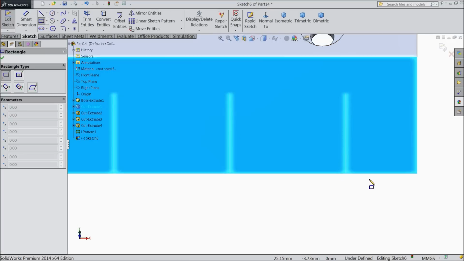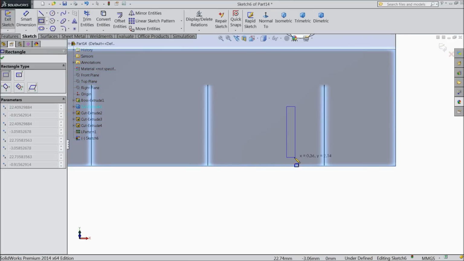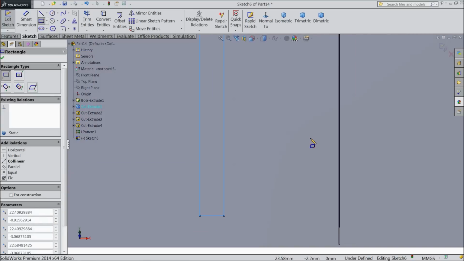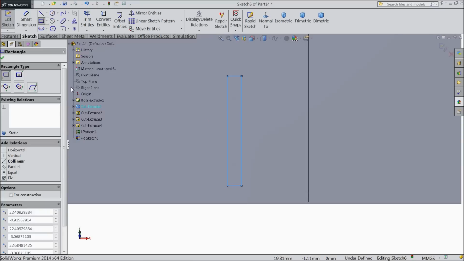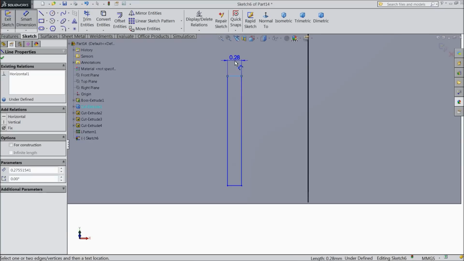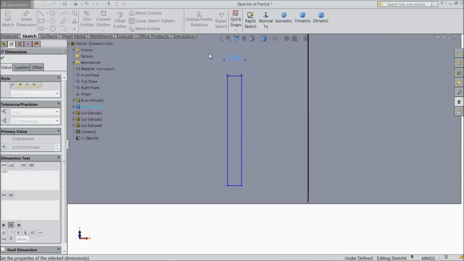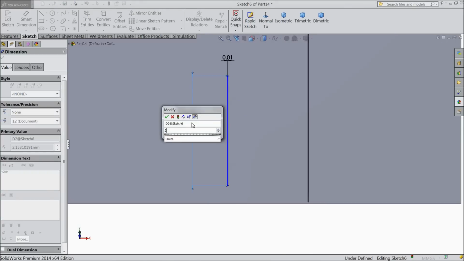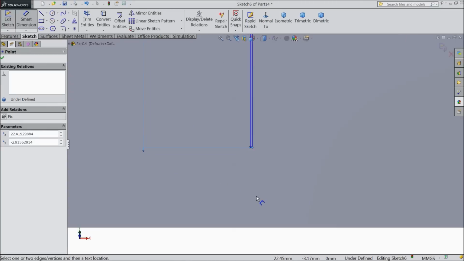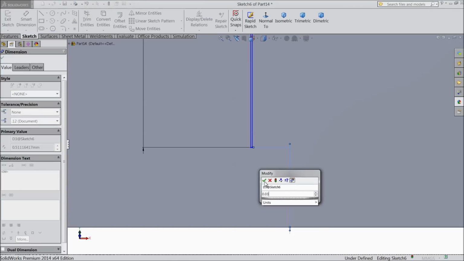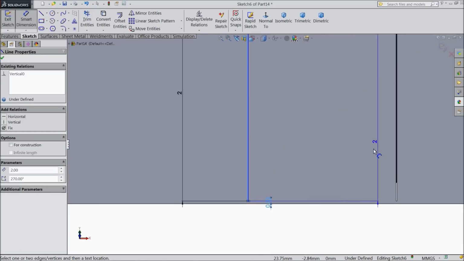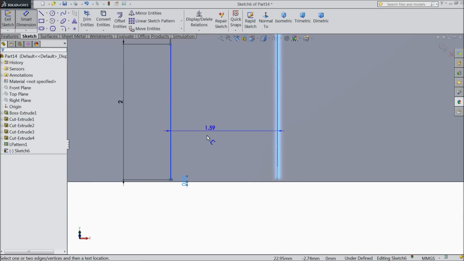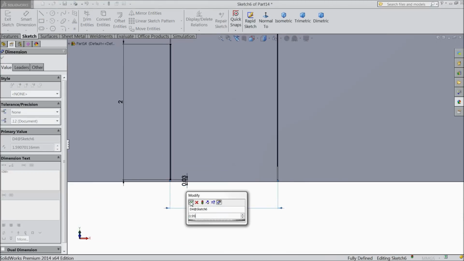Again choose this plane, sketch, normal. Now here we will create again some cutouts. Assign the same 0.01 mm, height 2 mm and distance from bottom 0.03 mm, and keep the outer distance from the outer line 0.99 mm.